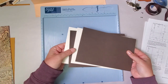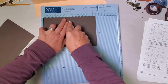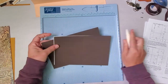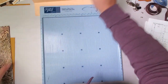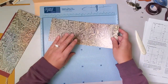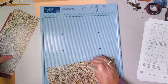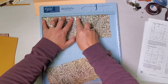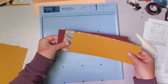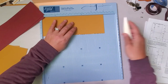Now I have a set of four ivory and brown five and a half by eight and a half card bases. Score these at the same time horizontally at four and a quarter, and repeat. Both go in pocket A. Next find four more card bases — these are four and a quarter by eleven. Score two at a time horizontally at five and a half. These four card bases go in pocket A. Next are the skinny pieces — there should be a gold, a print, and two burgundy. Place two at a time horizontally into the score pal and score at five.